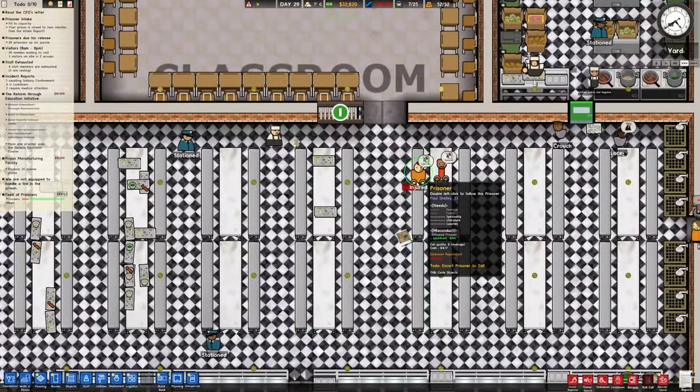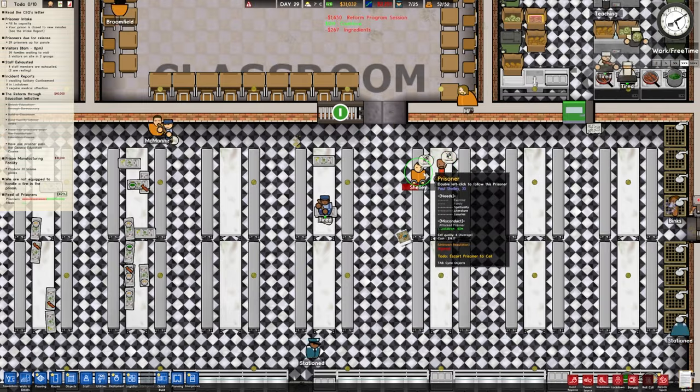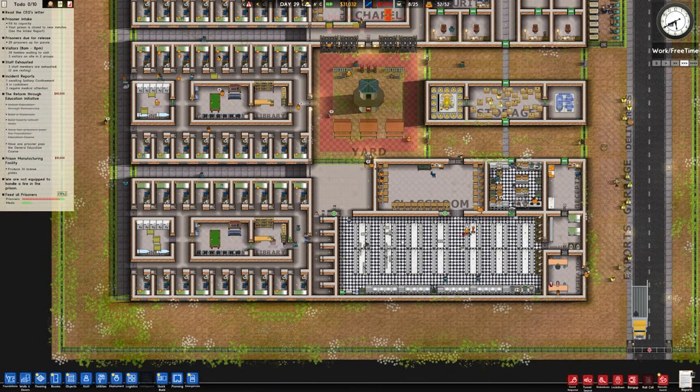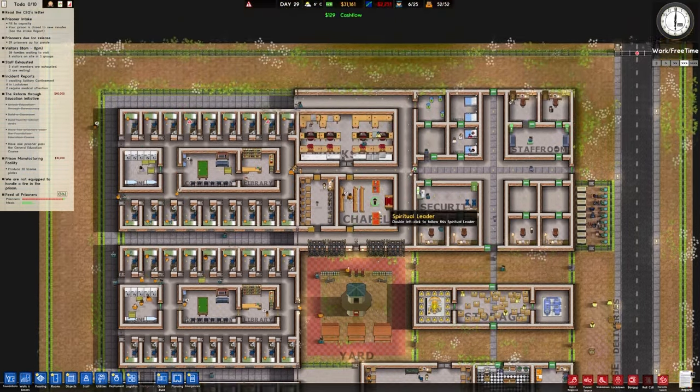Now, why are you... Why'd you do that? Attacked prisoner. Maybe don't do that. Have you ever thought about, you know, not doing that? Would be a good thing for you to choose to do is to not do that.